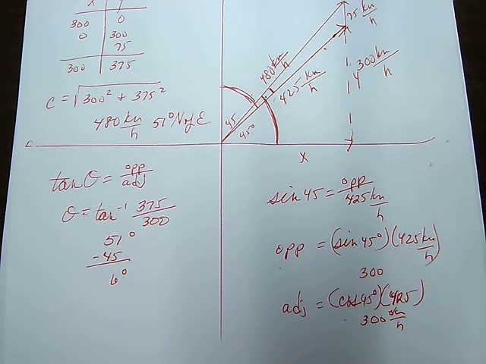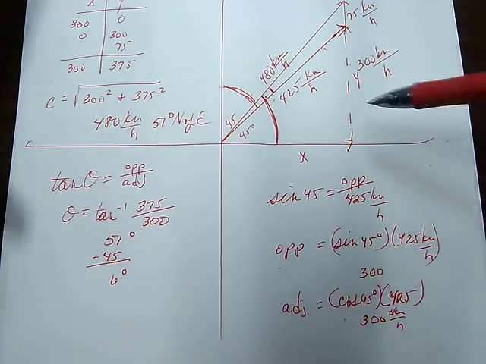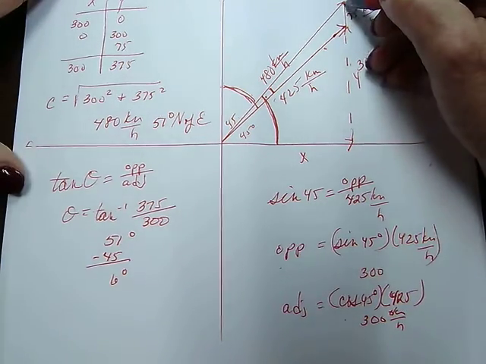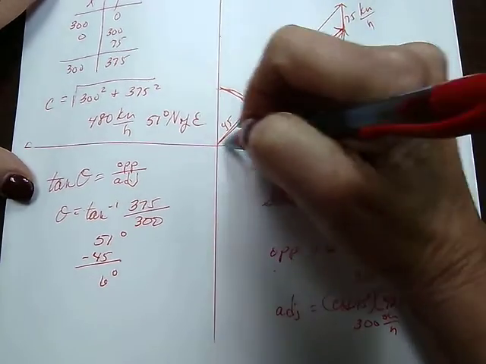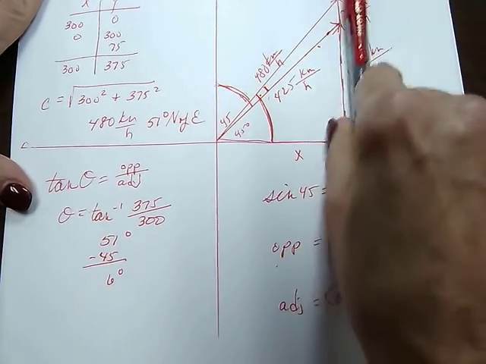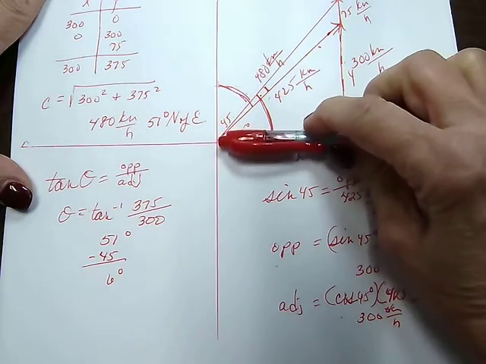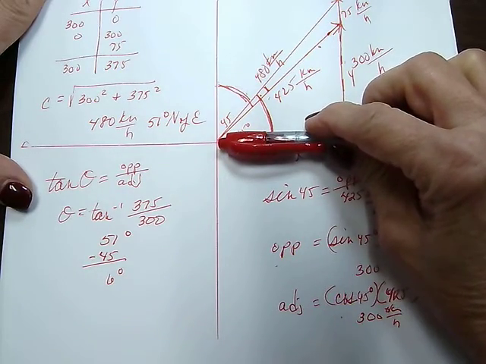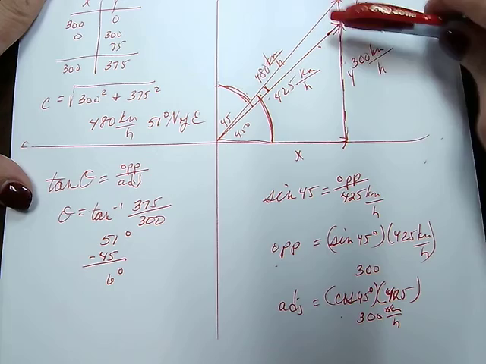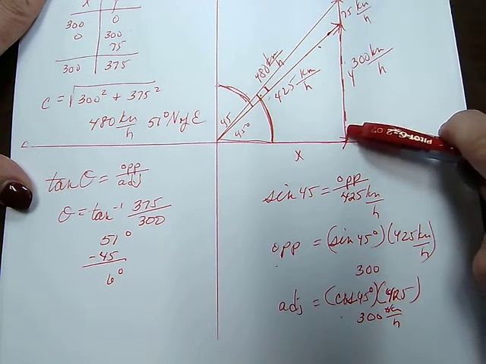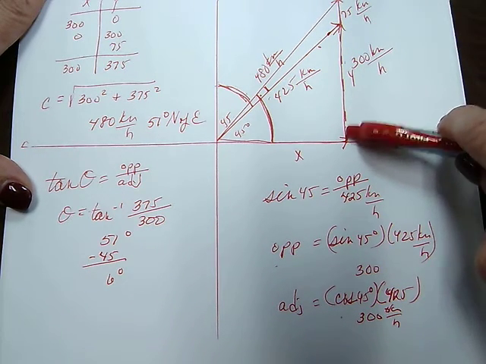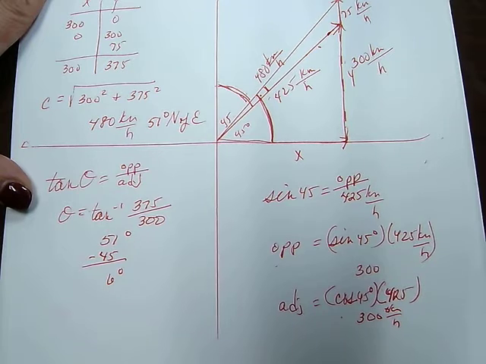How do you know which one to use when it's like the 300 and 375? I was kind of confused. Okay. Think of this as just a great big triangle. So this side here would be opposite of the hypotenuse, and this side here would be adjacent. So I had to add both of these together because they're going in the same direction, like when you added it on the y side. I just didn't think of it.